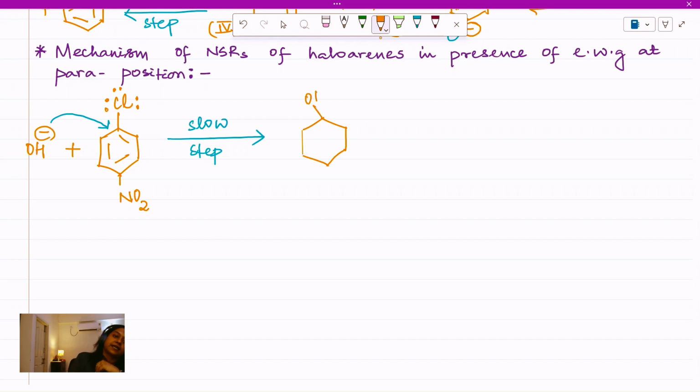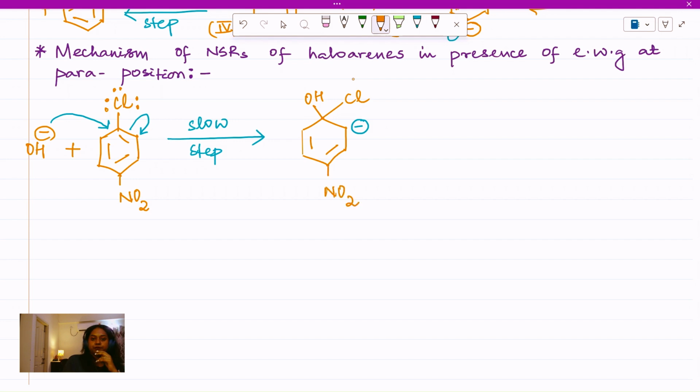So this, again, OH gets bonded here, chlorine still stays on that same carbon. How does that affect us? Now the carbon can't be pentavalent, so this double bond moves on to the adjacent carbon, becomes a negative charge. The other bonds which were there earlier stay as they are, right?